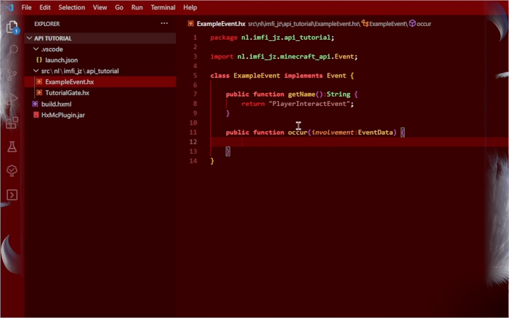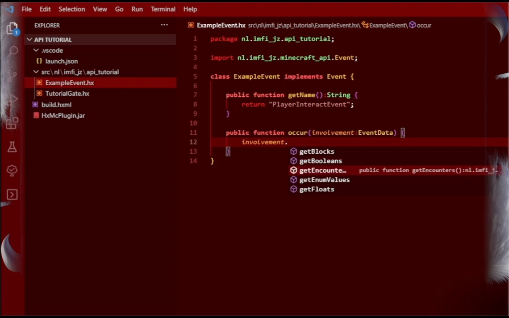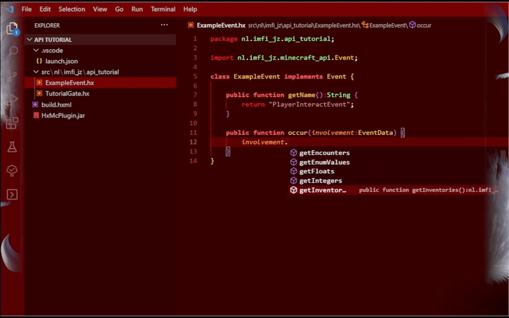In here we have involvement, which is event. We have some event data that's involved in the event, and from there we can get basically everything that's available. Usually that's like blocks or entities or values, but in this case it would be a player.